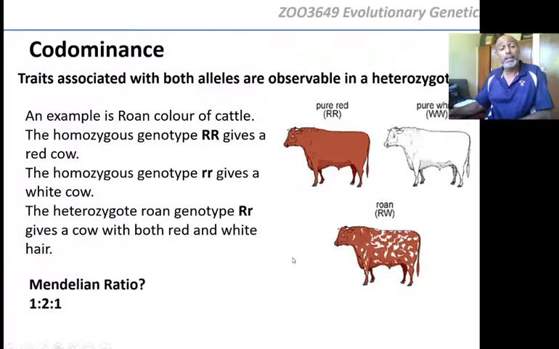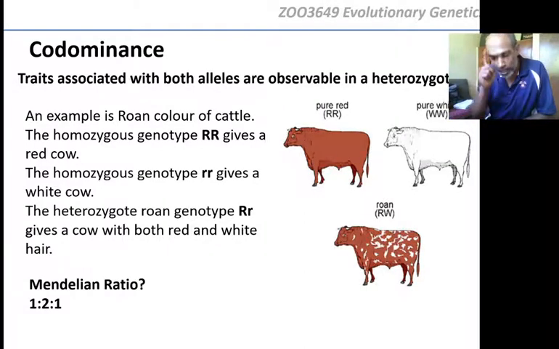And why? What Mendelian ratio do we have here? We have a 1 to 2 to 1 genotype ratio, as we would always have. But what is the phenotype ratio here? The phenotype ratio from this combination under normal Mendelian inheritance should be what? It should be 3 red to 1 white, as you know now.